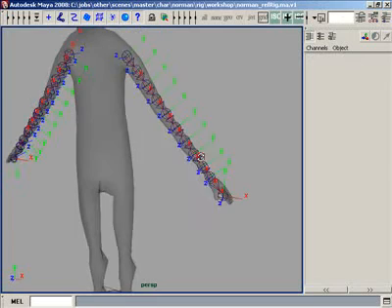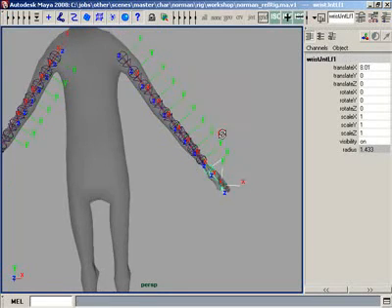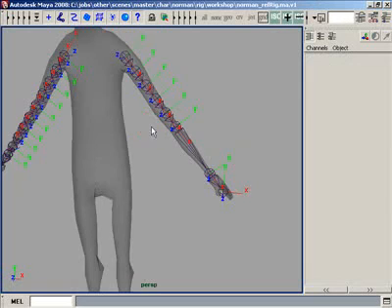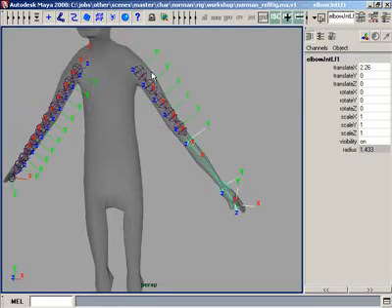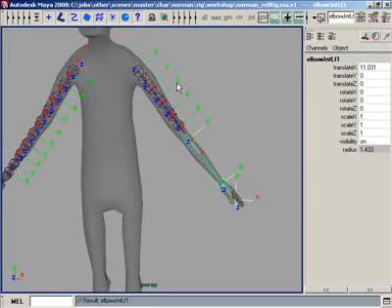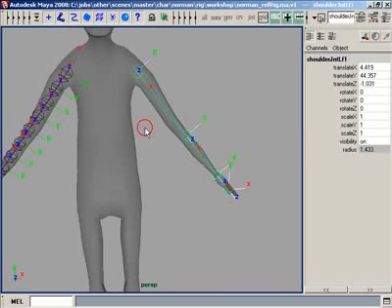What I'm going to do is just bypass the parenting. So I'm going to grab that wrist joint, go right to the elbow joint, and hit parent. And actually now if I just arrow to the left, I'll get its brother or sister, and I can delete it out. Now I'm left with just the elbow to the wrist. I'll do that again for the shoulder. So I'll select the elbow, select the shoulder, hit P for parent, arrow to the left. Now I've got just those extra joints, and I'm going to delete them.